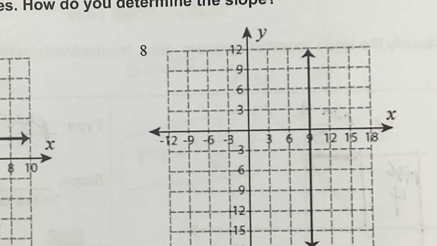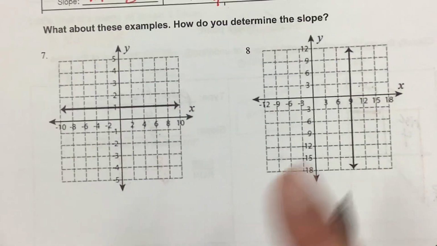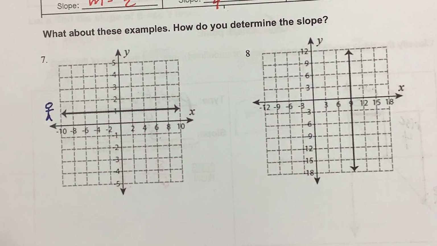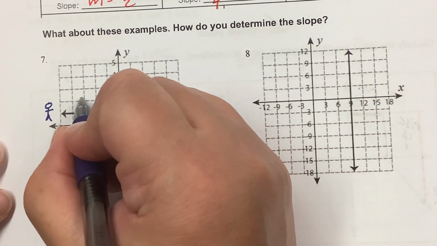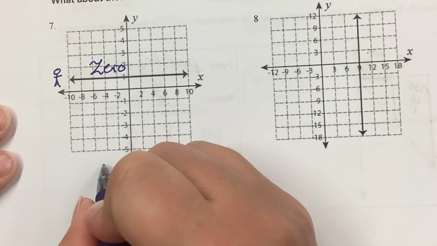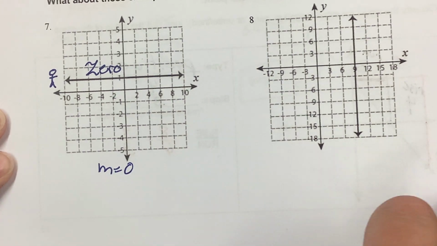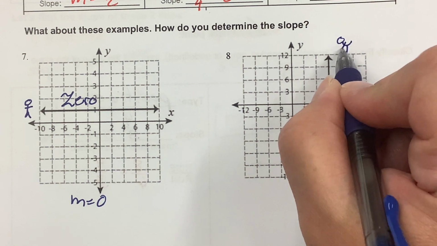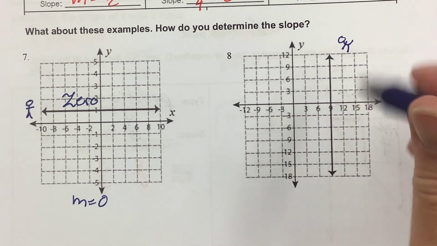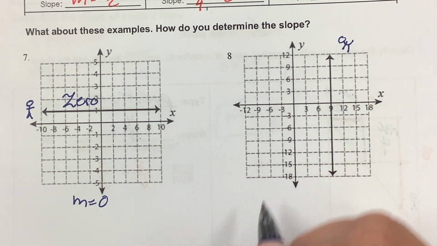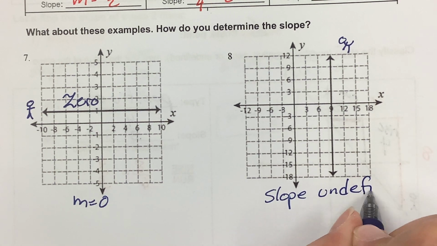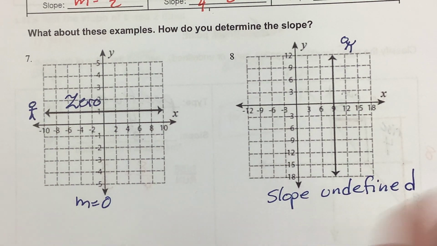How about these examples? How do we determine the slope on these examples? Well, remember my little guy Lefty? Look at him. He's not going up, he's not going down, he's walking a straight line. That is a zero slope. So my slope m equals 0. Well, that's not too bad. Uh-oh, if I draw Lefty, here's what's going to happen to him. Oh no, he's going to fall straight down. That's because a vertical line is undefined. So my slope is undefined. I don't even have to write the m. Okay, poor little guy.